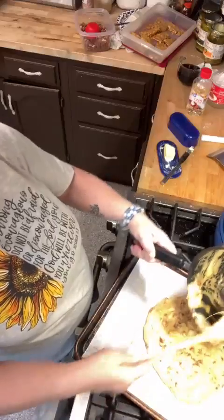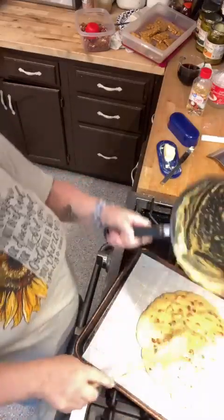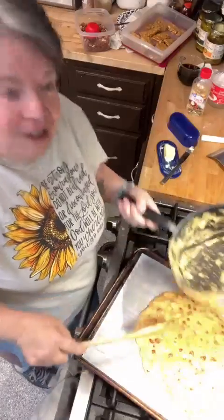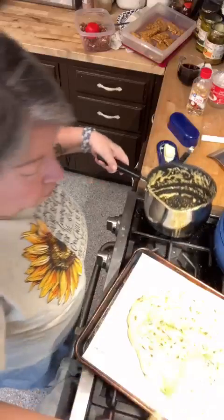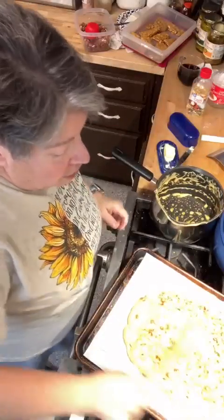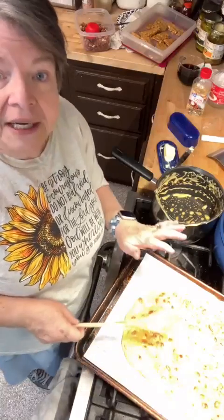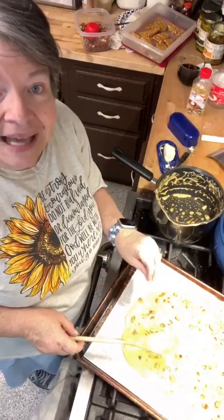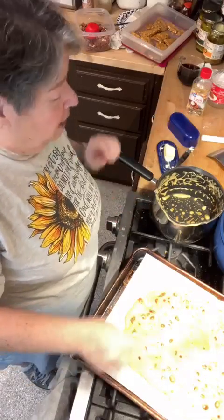Velma does not spread hers. My friend Velma that makes this delicious brittle, this is her recipe shared with us. She doesn't spread hers. The other recipe said to spread it out with your spoon. Yuck, don't drip it all in your stove, although it'll smell good. Said to spread it out as thin as you can, but she doesn't. She just lets it settle in the baking sheet.